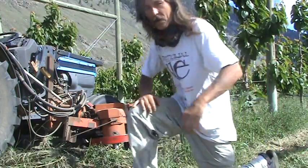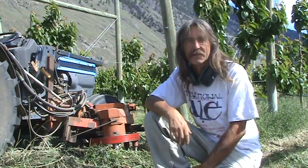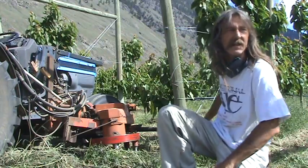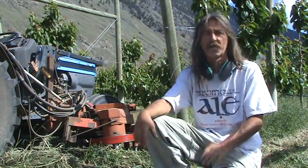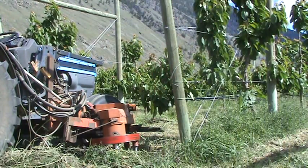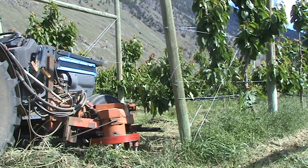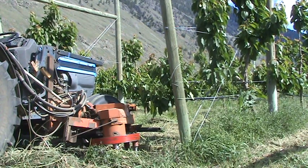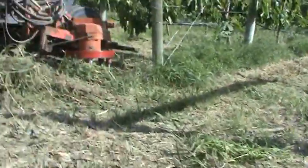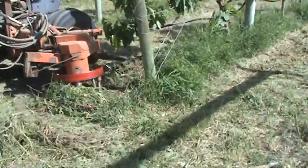I'm going to put some flags so I don't come back on the other side and destroy it. I'll put a few sticks around it. I'm pretty much the only one who does the tractor work here, so I should be alright. Usually in the vineyard I find killdeer nests too — they're very hard to see because the color of the eggs is pretty much the same as the ground, the sand and all that.